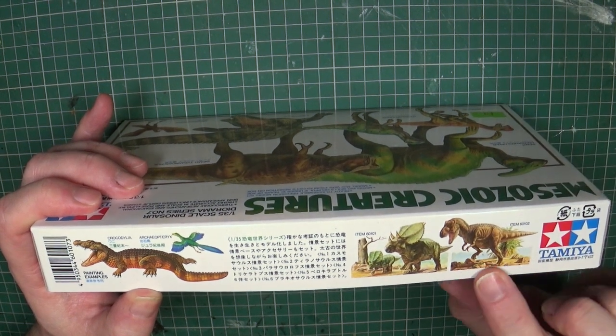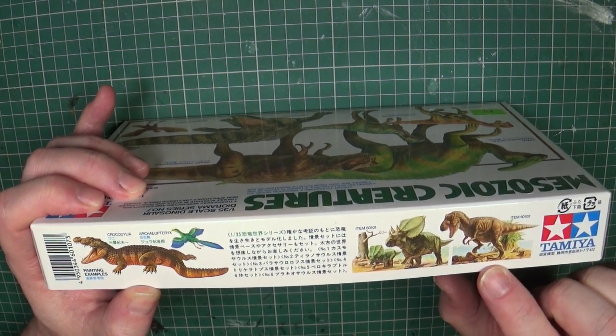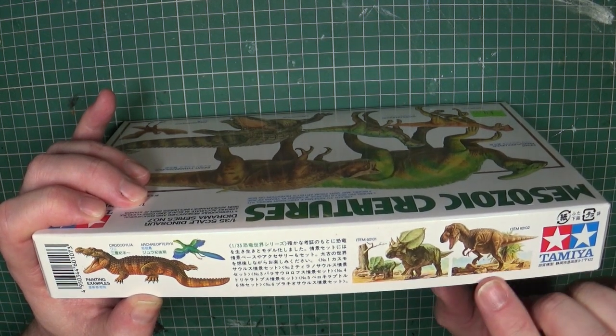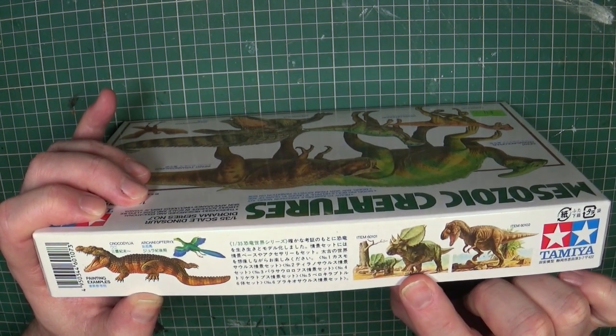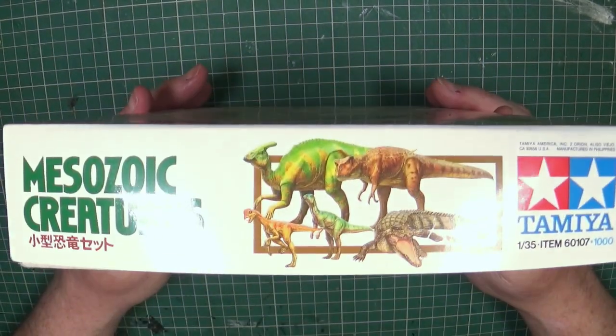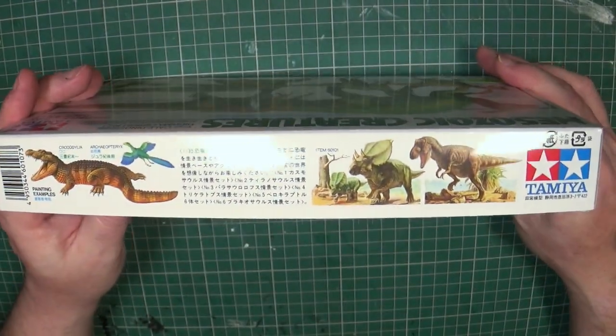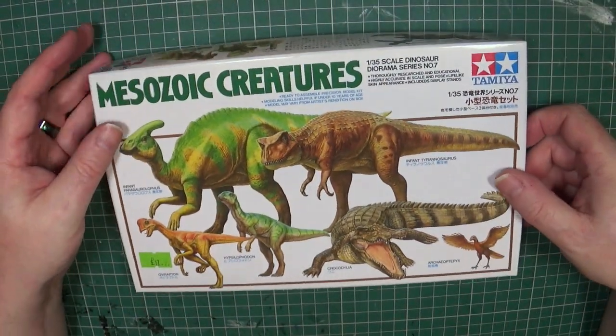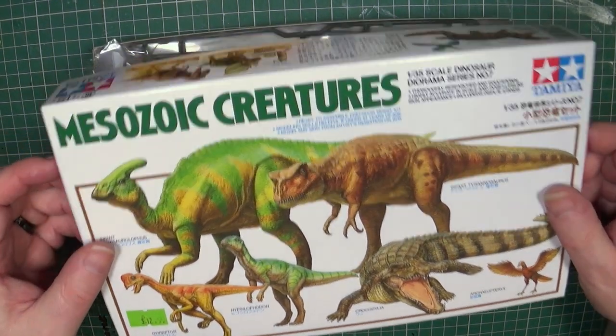And it shows you a couple more of the creatures you could get. Got that one, obviously. Would like to get my hands on that one as well. But it doesn't look as though a lot of them are available now. So, let's open up and see what we have inside.